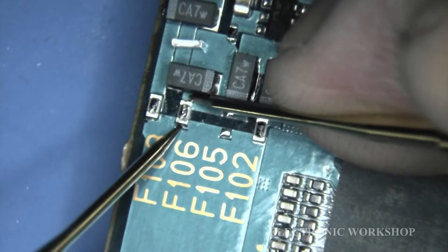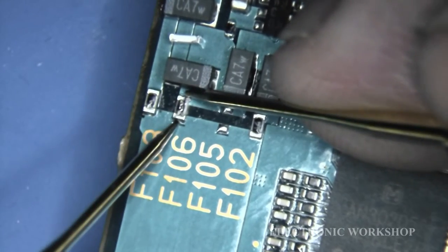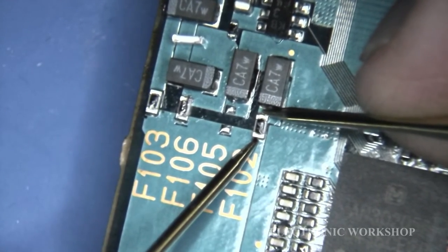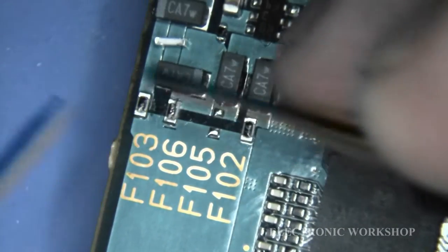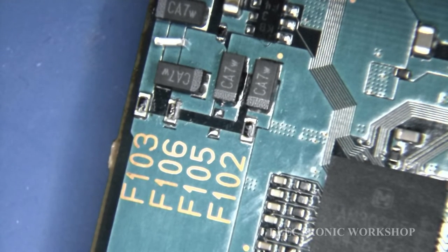Okay, it's showing as open circuit. Okay, and it's crumbling. Okay, right. They're very delicate, these are. Okay, the other two look okay. I'm going to remove them too. Sorry, I'm going to remove that other fuse and I'm going to replace with two of them fuses.